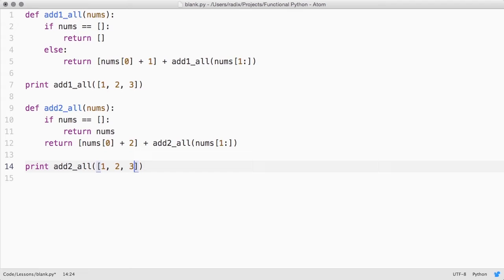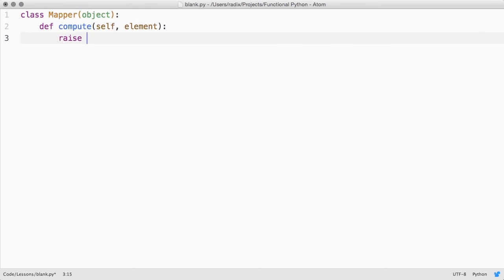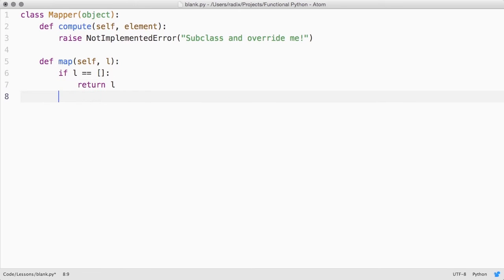Of course, we should notice a pattern here. This add2all function looks almost exactly like add1all, but instead of adding 1, it's adding 2. It would be great to have an abstraction to perform some arbitrary computation on each element in the list, and not have to worry about all the bookkeeping around that. An object-oriented programmer might write a class to create this abstraction. This may be typical for old-school Java programmers, but it's pretty unwieldy.